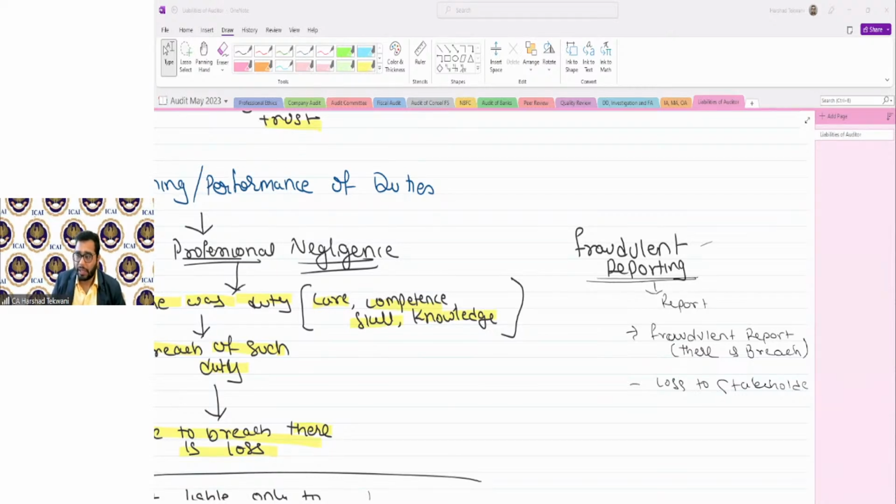See, again, the clarity and the scenario depends upon the type of breach, I would say, rather than the loss, which type of breach of duty it is. Because in some cases, you would find under the statute that there is a by default assumption that there is a loss. Now, I'll just take an example. Reporting of fraud under section 143.12.